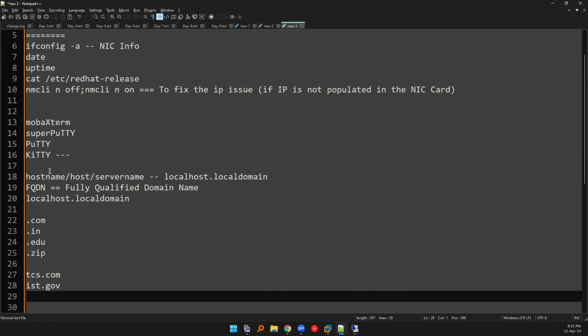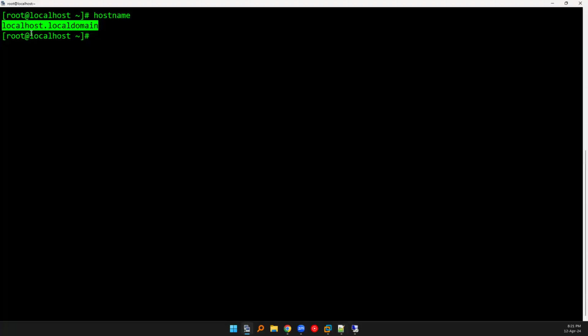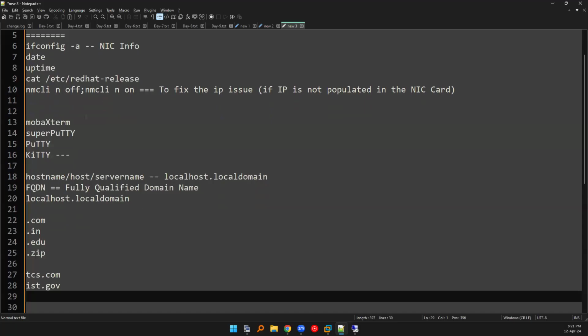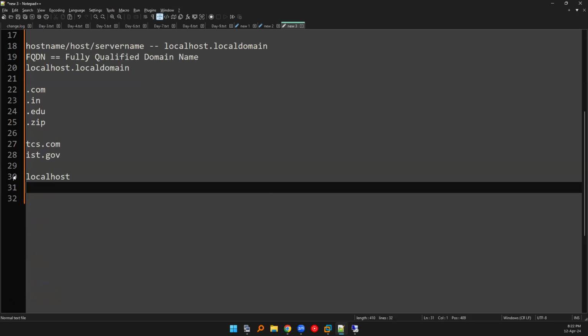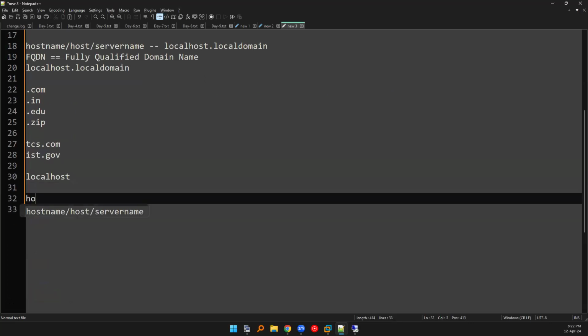So yeah, this is the FQDN, and what is the short name for it? Just this localhost will make the short name, and yeah, this is the one. Now, we need to change it. So how to change it? Using a command called hostnamectl set-hostname. And you can change it to whatever you want, but I will usually keep it as logiclabs.local domain.